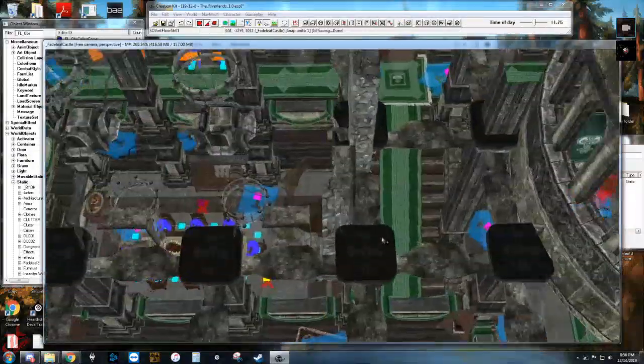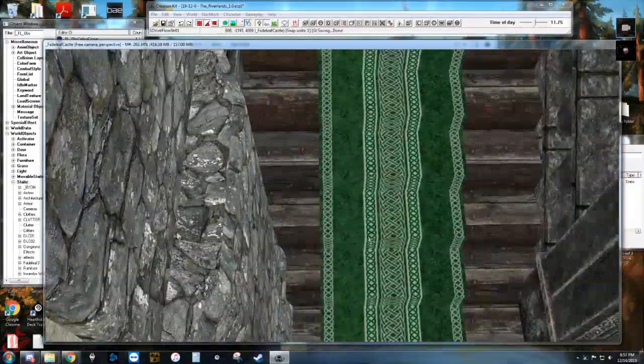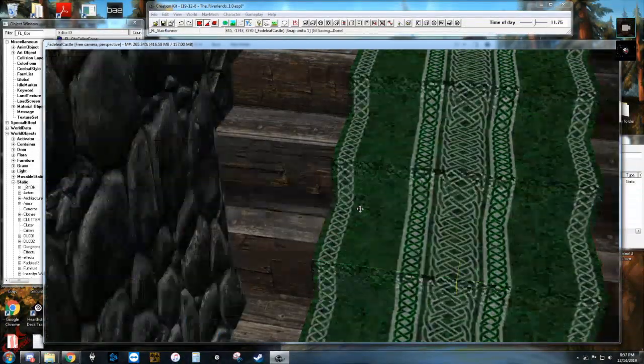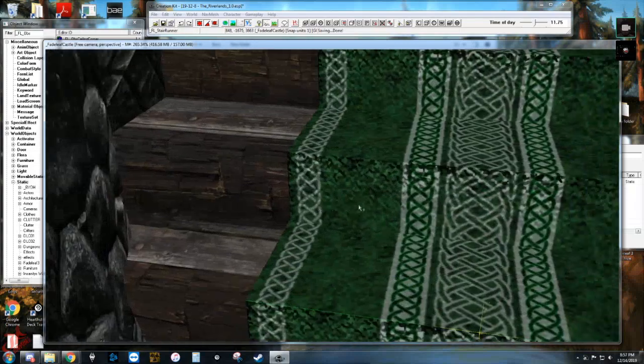What's going on with these rocks? That's really gross. Yeah, it's gotta be something with the alpha texture. It's only when the lights are on.